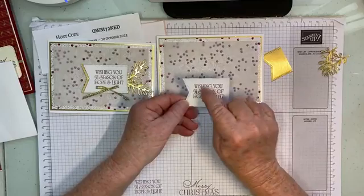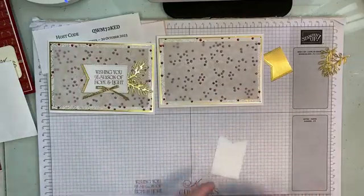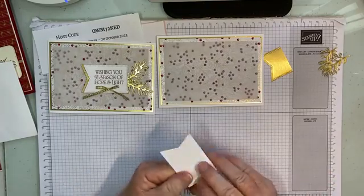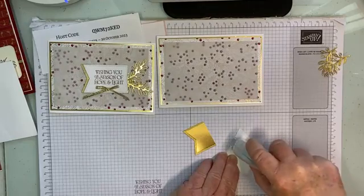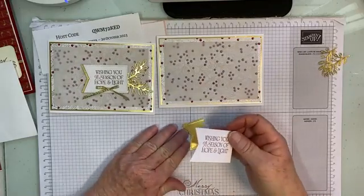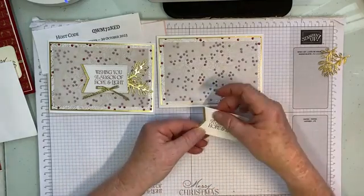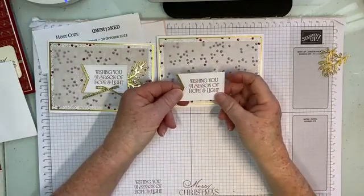Okay, so that's it there. I've just done it above the centre, so I've got a little bit of room down the bottom to tie a bow. Then what we're going to do is grab our Stampin' Seal again, and we're just going to go across the bottom like that. That's all you need. You don't need any more. If you wanted to, you could chop that down a little bit, but I'm going to leave it as it is. And all we're going to do is just place this on here like that, so the stitching at the end of the gold is showing. And just press that down. And that is our banner done.